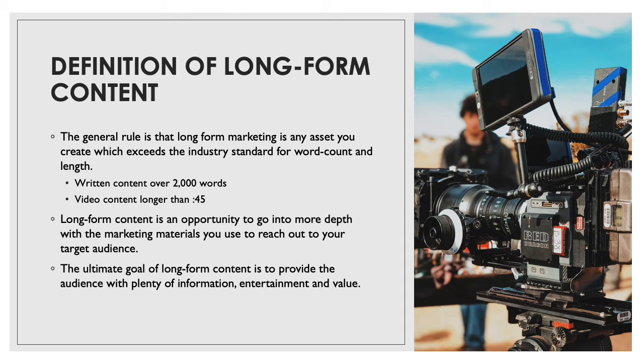So the definition of long form content, the general rule of thumb, is that it would be anything that exceeds the industry standard for word count and length. So written content, it's over 2,000 words. I've seen a lot of people describe it as over maybe 2,500 words, etc. But that longer form changes within the industry that you work in as well. So there is some flexibility there. But it's longer articles, and then it's video content that's longer than about 45 seconds.